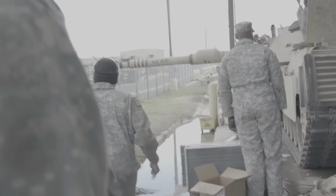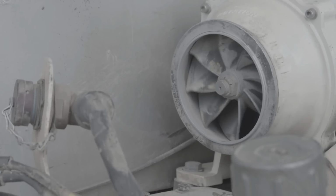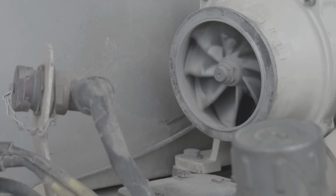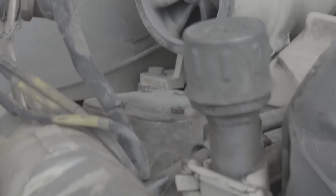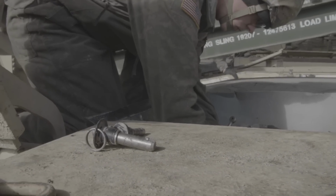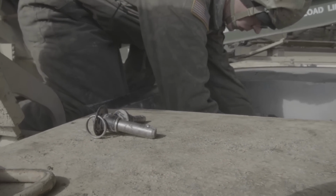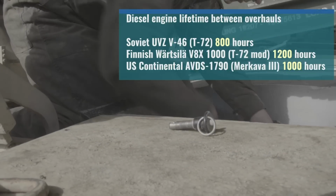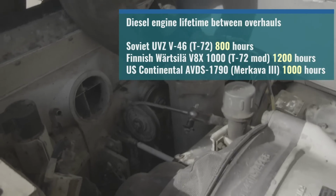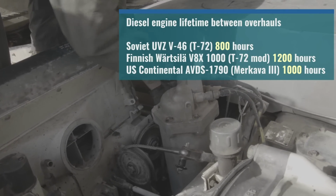Both the Abrams gas turbine and Leo's diesel engine are multi-fuel power plants. While there are some slight differences, both engines can run both diesel and kerosene and still achieve similar efficiency. Difference being that in the long run the diesel engine might need some more maintenance. Maintenance in itself is one of the bigger issues. Some US officials had stated Abrams is not suitable for Ukraine precisely due to its gas turbine, complexity and maintenance. But that's really a bit of an exaggeration.